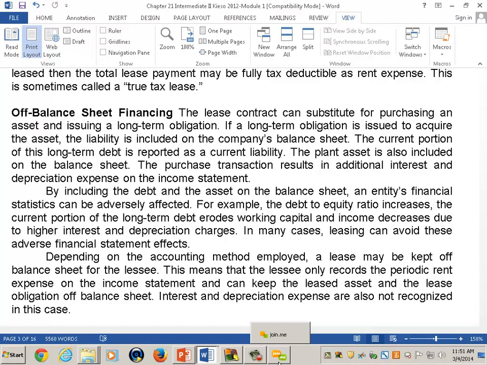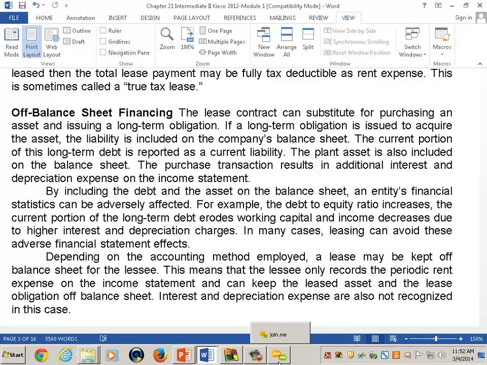And all you have to do, I'll show you some of this in a minute, is just have rent expense and cash. Keeps the asset off your books. Now, the treatment is going to depend on the contract terms. That's why we went over the terms. It's also going to depend on the accounting standards that we use.